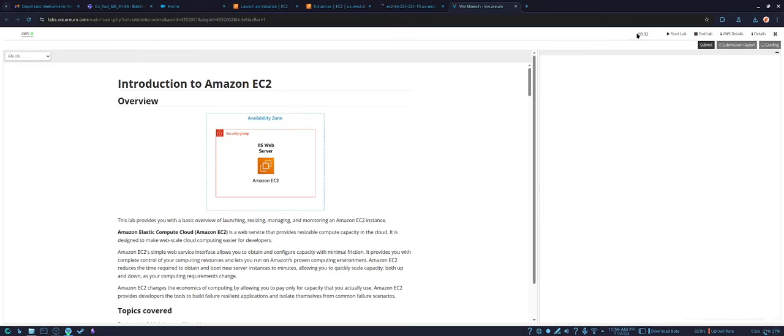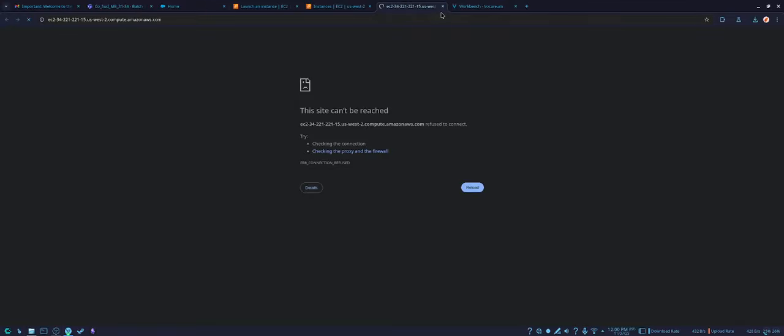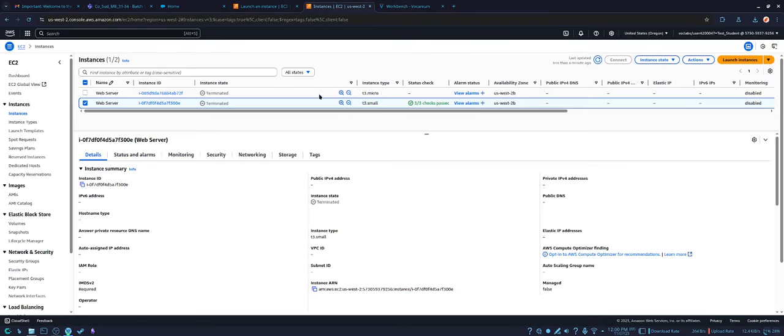Understand that you should finish it within 59 minutes. Maximum is 59 minutes. If you pass more than 1 hour, the lab will get deleted. Okay. So here you can see I have successfully got the 1 out of 1 mark. Here you can see it is terminated.